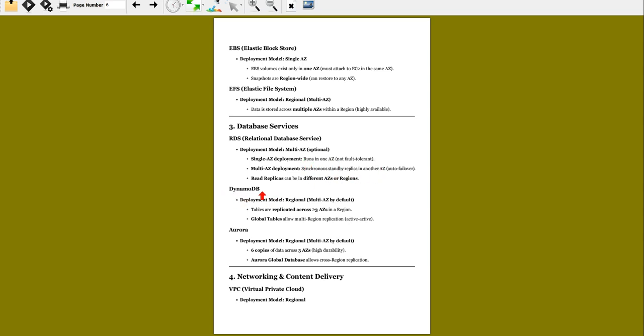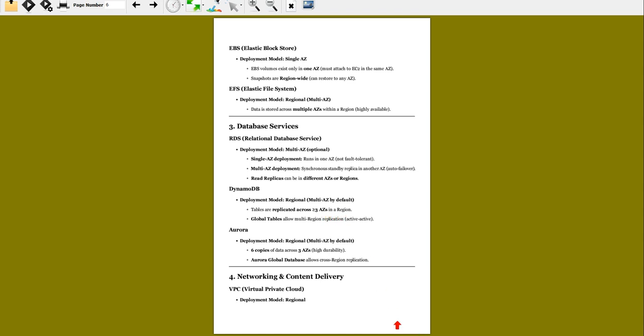The second one is DynamoDB. The DynamoDB deployment model is regional, multi-availability zone by default. So DynamoDB is deployed into a region, let's say North Virginia, but tables are replicated across more than three availability zones in the region.